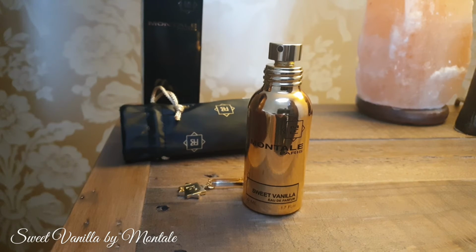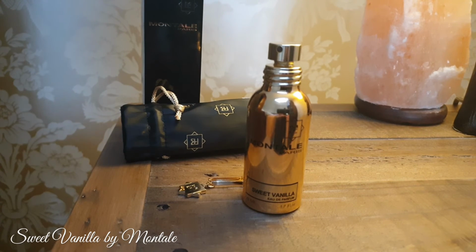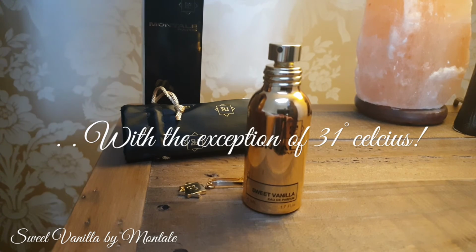I'd give the sweetness about an 8 out of 10 in terms of its level of sweetness. Nice with the apricot, that burst of apricot in the beginning lingers on a bit longer. And I think it's the apricot in here that stops it being this really heavy, overly sweet, cloying thing you'd only wear in the winter and the autumn perhaps. There's that golden touch from the apricot which just makes me feel like it's something I would want to wear when it's warm. It's a lovely pick-me-up.